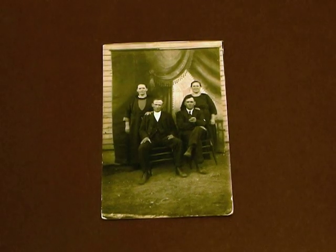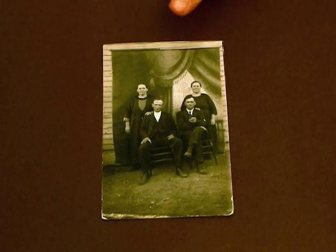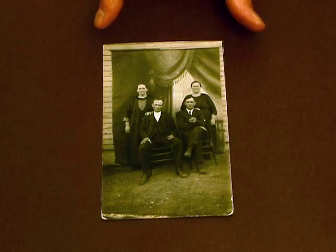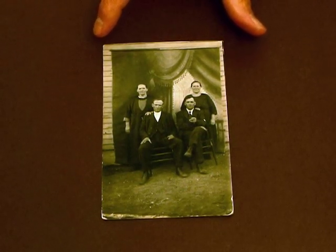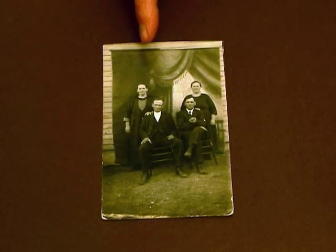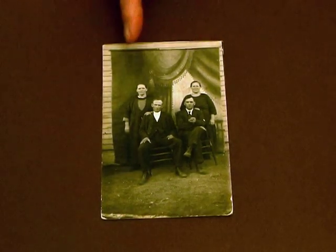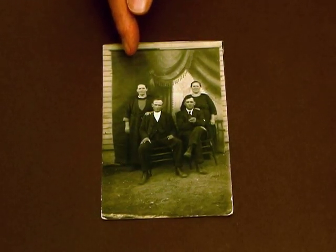Margaret, can you tell me who's in this photo? From left to right, this is a photo of both sets of grandparents. And let me give you some background first. There's a traveling photographer that came around to the church and offered to take pictures at the church. And he had this backdrop, which he hung up outside of the church. And you can see the dirt down below. So it was looking like it was a fancy place, but it was actually outdoors that this was taken.